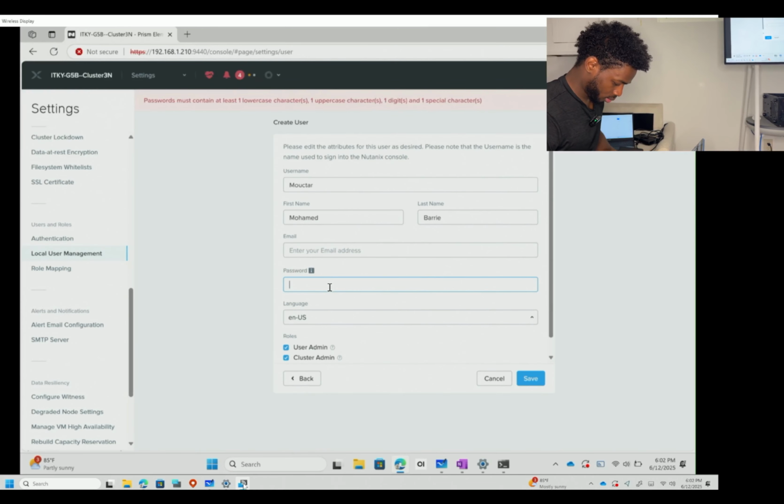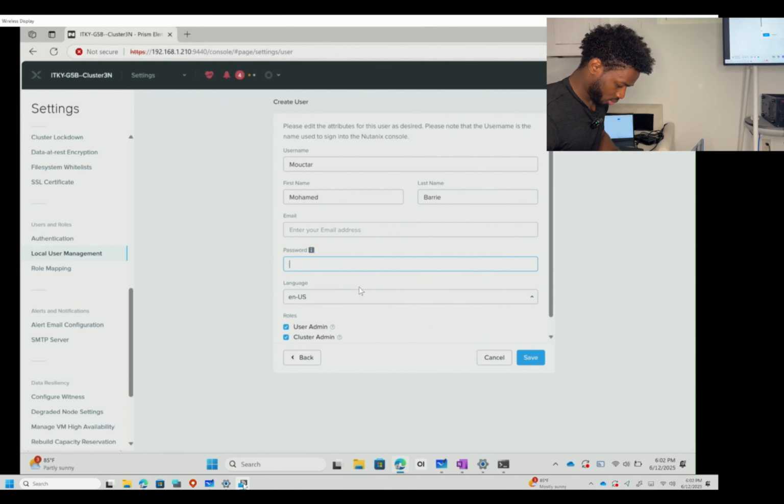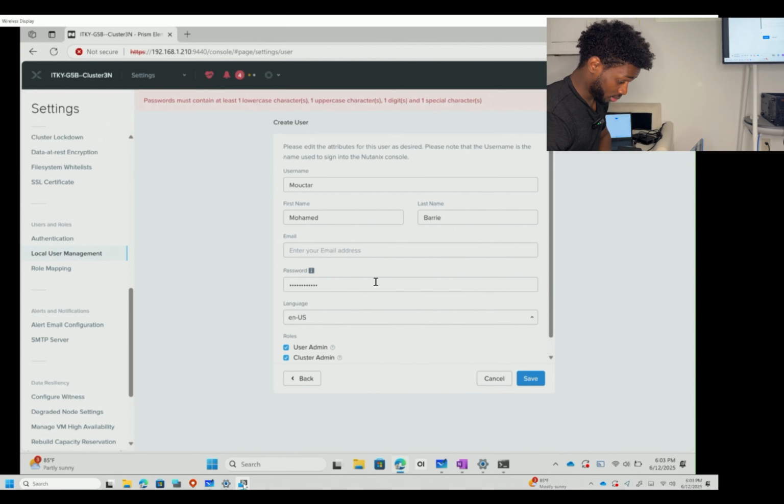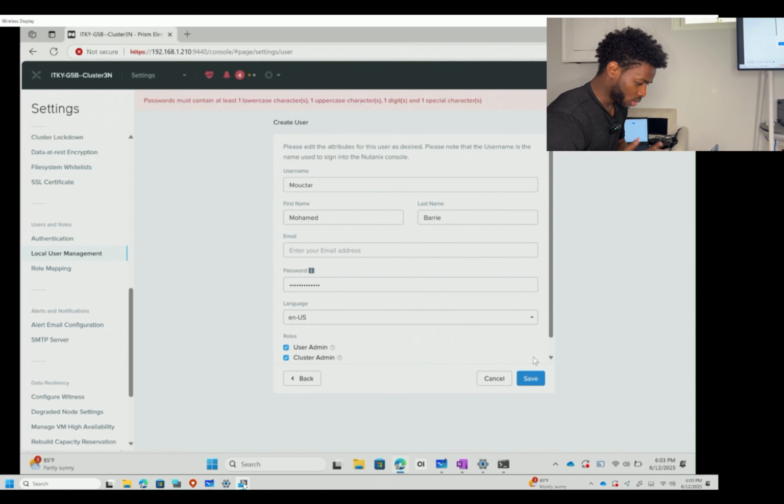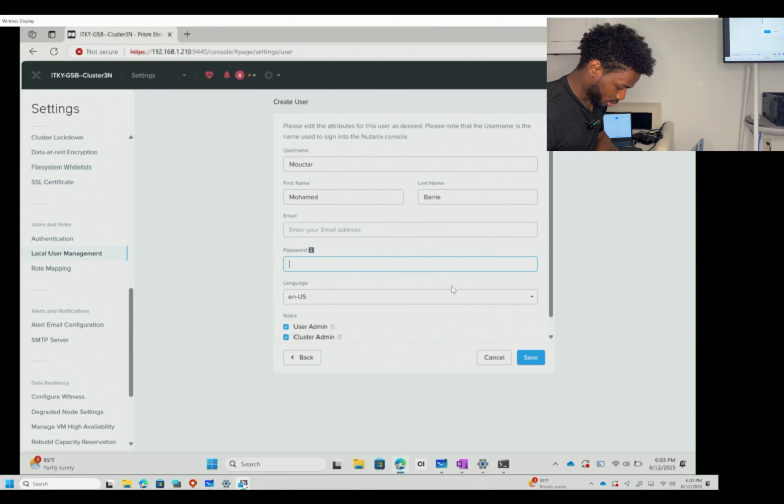Just go to a generator in Google, or use something you can remember. You have to use this password to log into the cluster in a bit. You type the password only once, because you made it this far and you're an admin now, so it doesn't need you to confirm. It requires at least one lowercase, one uppercase, one digit, and one special character. I have all that in. It makes you feel like, what the heck? Why am I doing it wrong? I can pause the camera if you want to fix this up first. No, it's good.